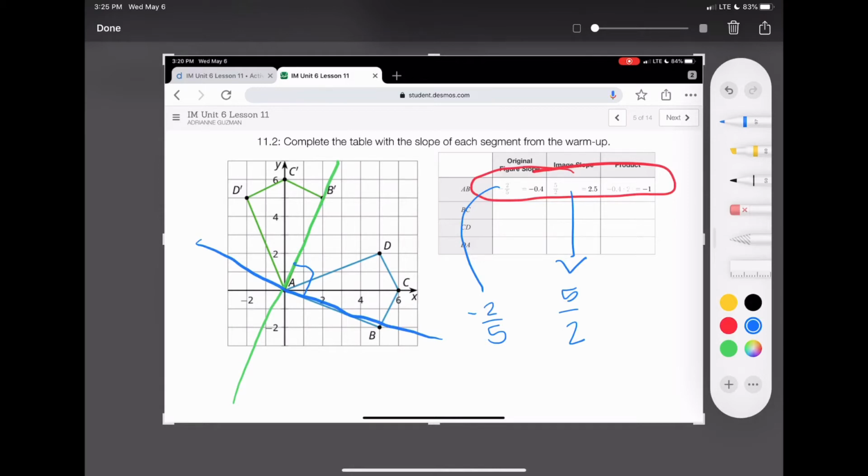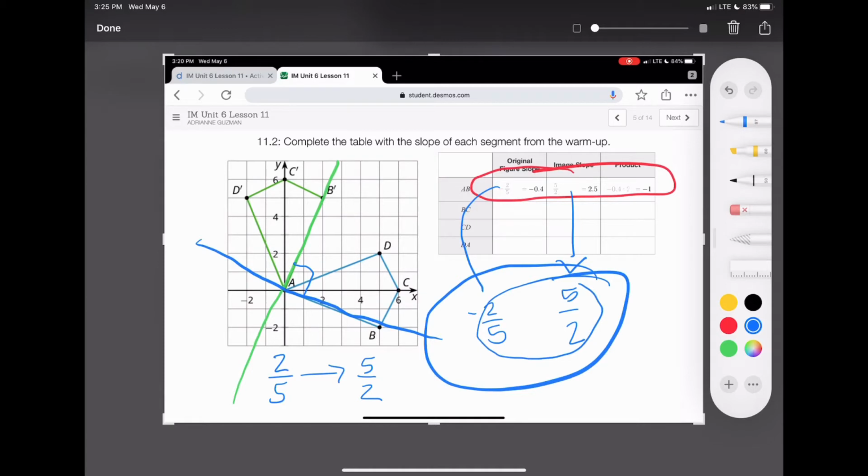Now, if you look at these two slopes of these two lines, what do we notice? They have the same numbers, 5 and 2. And we talked about reciprocals. Remember, if you have a number 2/5, the reciprocal of that is 5/2. So for one, these are reciprocals of one another. Another thing we went over is, let's say you have the number 3. The opposite of 3 is -3. So you notice that one is negative, one is positive over here. It doesn't say it, but it doesn't have a negative, so it's positive.